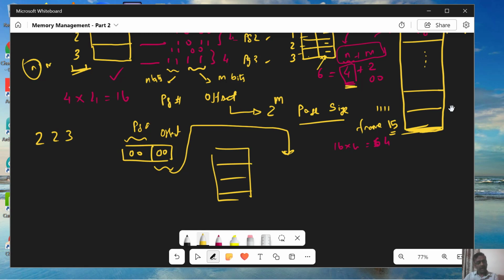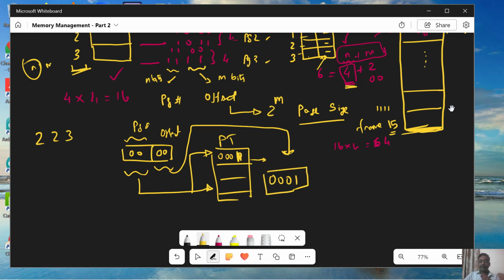So I don't need to do anything with the offset field of the address, but I need to take care of the page number part of the address, and index into the page table. And now in my case it is 0, so this is the first entry which has a 4-bit entry 000. Please remember, sorry, 001. Then what should I do? I should exactly extract these 4 bits and then append to it. Not adding, we are appending the offset field, because 00 is there. Now this entire thing will be my address.